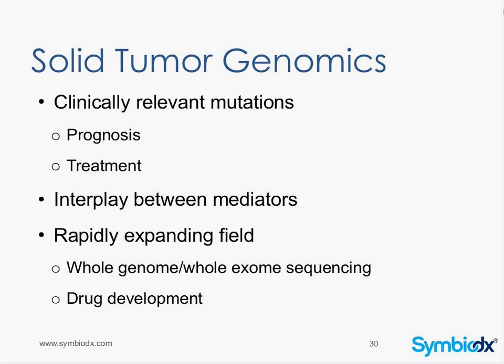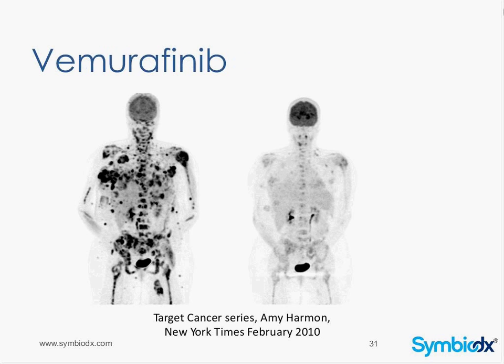From there, moving on, looking at solid tumor genomics, which is what we're talking about here, we all probably know by now that there are clinically relevant mutations used both for prognosis and for treatment. There's a great deal of interplay between mediators, and of course this is a rapidly expanding field. Lots of research studies are looking at whole genome or whole exome sequencing and doing correlations between these findings, and almost every company is looking at these techniques to do drug development.